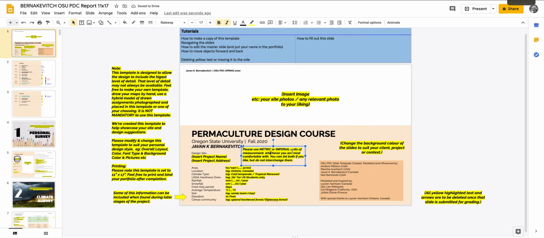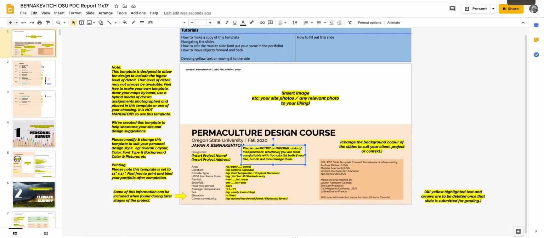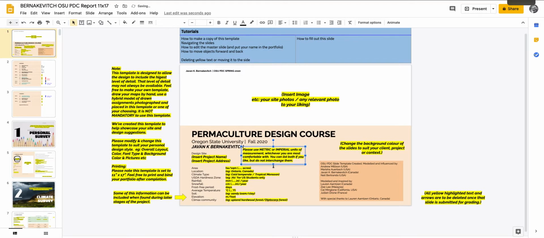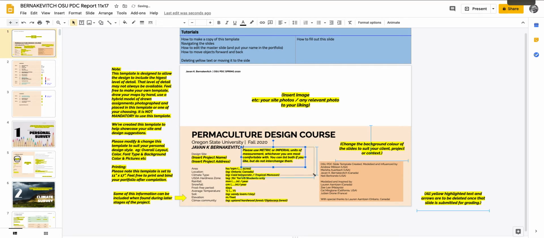I've read this, please use metric and imperial units. I think that's useful, so I'm going to click on the edge of this. Sometimes you can't click on the inside because it's thinking that you want to insert text, so you usually have to go to the edge, not one of the transformation hubs. These are called transformation hubs, and when you click on them, you can either change or move this text box. And you'll also find that it will automatically start to take a look at other elements in the template, and it will see if it's the same size.